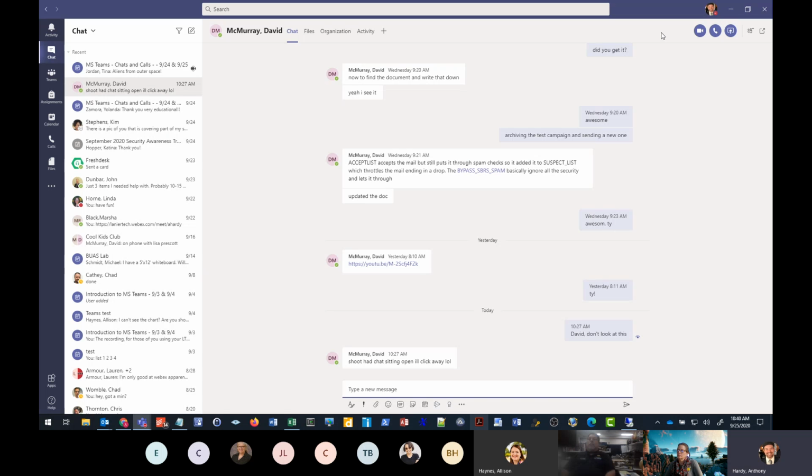There's not a supported way for us to do that yet. It should be coming out in the next year or so, I'm hoping, fingers crossed. And we'll be able to have this be an actual phone client. So you'll be able to answer your desktop phone through Microsoft Teams and leave people voicemails through Microsoft Teams that are also on the phone system. So it all functions as one system. But right now, the Microsoft Teams calls piece is technically separate from our main phone system.